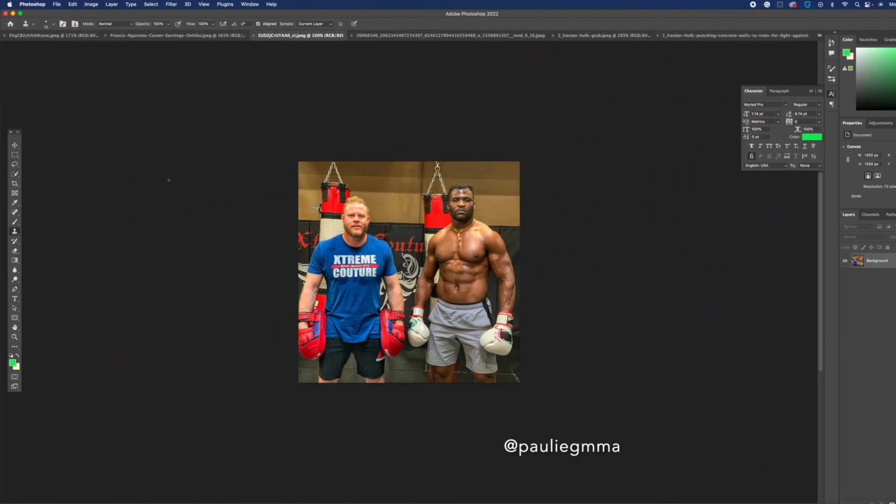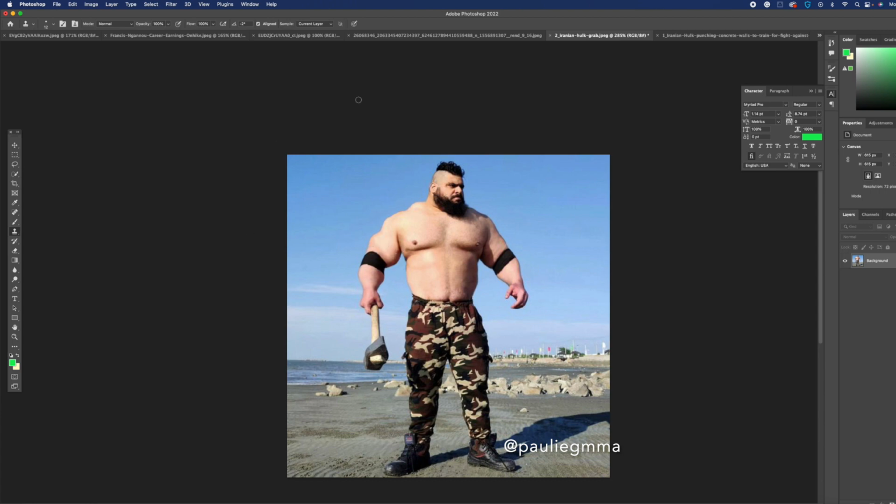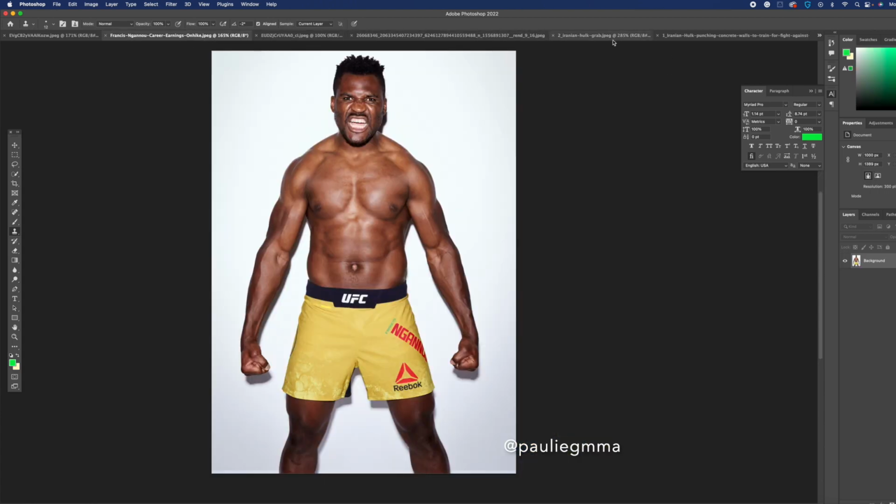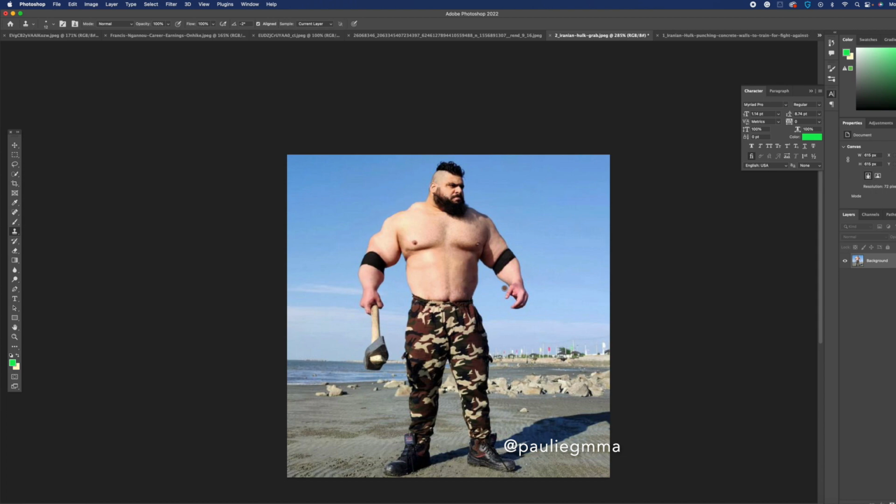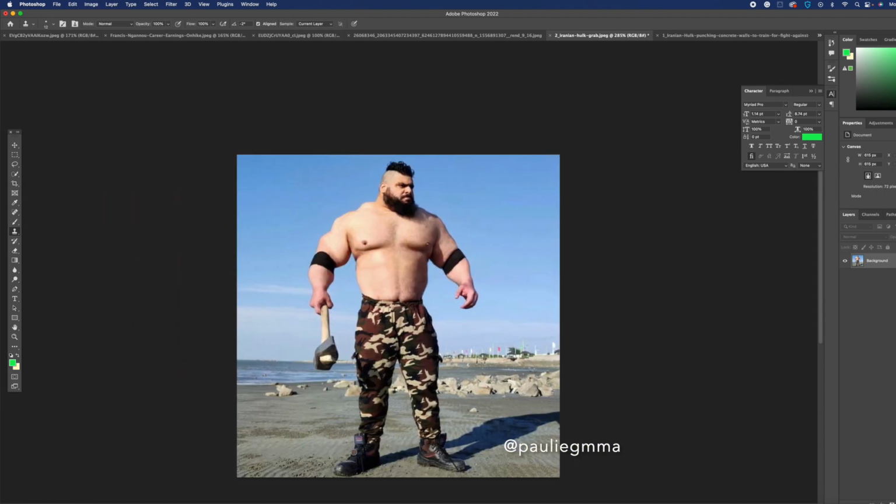Take a look at Francis Ngannou and see how he holds his arms a lot tighter. And also the background isn't just one solid gradient or just one solid color. Maybe up here it is, but there's a few different colors here. Or maybe here it is, but then again you have these lines here, and it's a much tougher background. And if you look at the Iranian Hulk, his backgrounds are clear. So maybe the Iranian Hulk was on a green screen, and then he superimposed himself over these backgrounds and did the shadow, and then used the liquify tool.